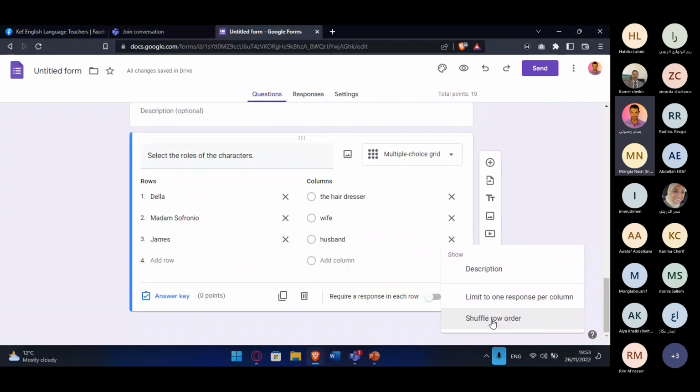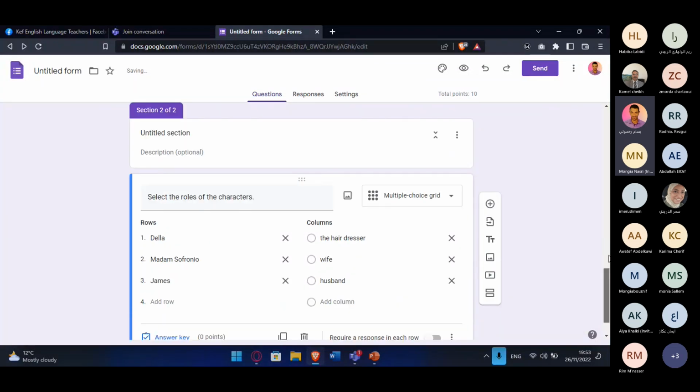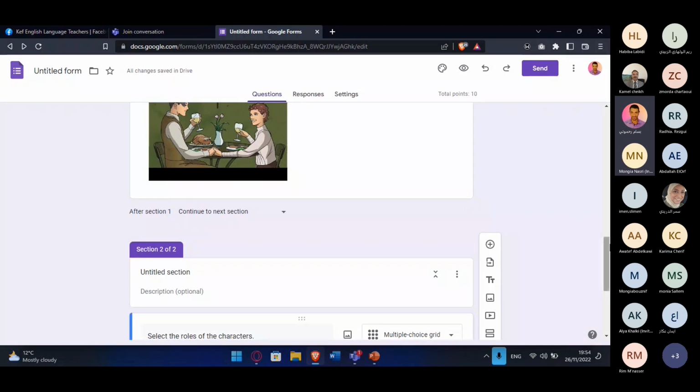You will end up with the brilliant students giving the answers to the other students. So in order to limit this, you can shuffle the rows, or you can even shuffle the questions themselves. Here the order of the options will change from one student to the other.